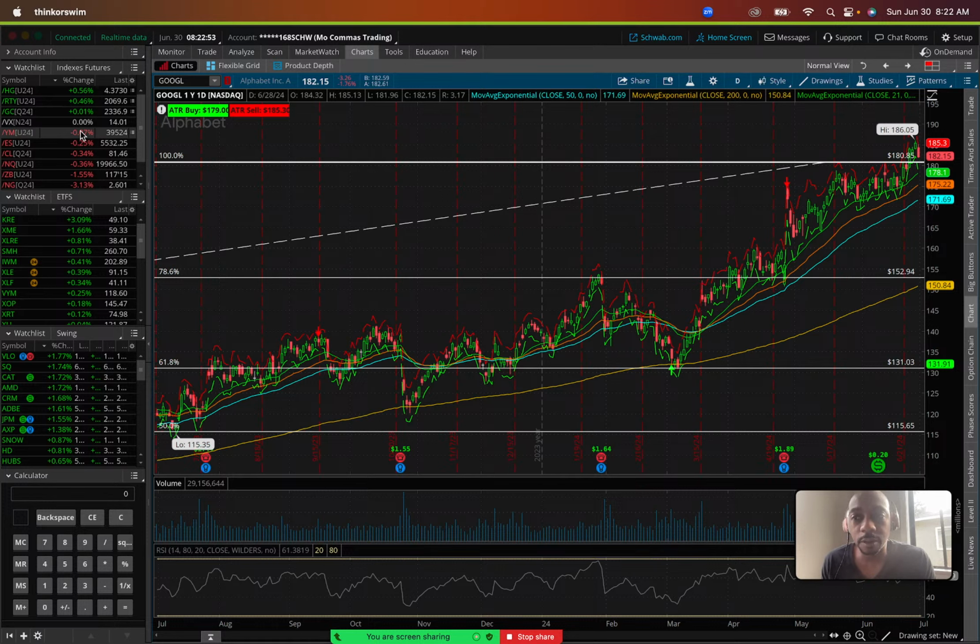You might want to be careful on that day if the entire market is up, or specifically the index that your stock or your ETF is heavily tied to. If it's going in the opposite direction, you better keep a close stop on it, or your target should be a shorter target, because the chance that it's likely to follow through and go to the moon when the entire index is headed the other direction is a low probability trade. That's not to say it won't work, but it is a low probability trade. So that's the number one sentiment reader, at least for me in the morning.